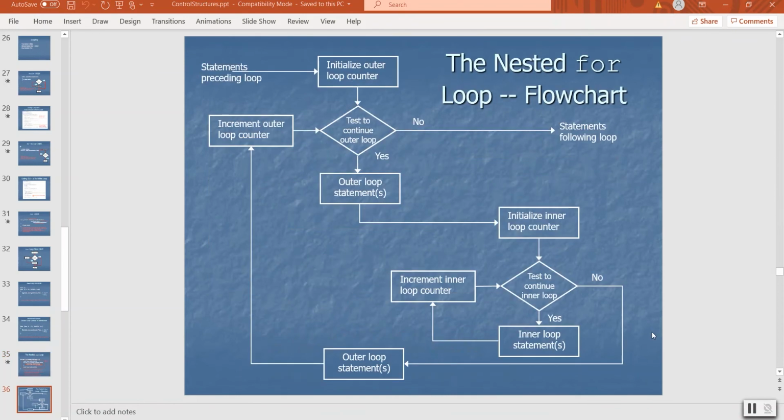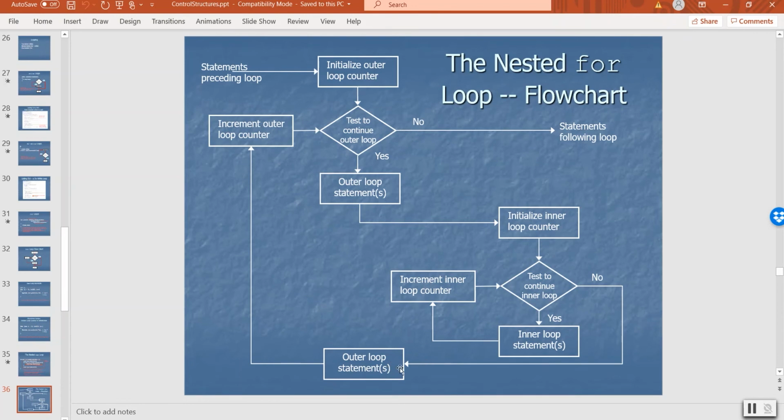You can see how complex the flowchart starts to get. Here we have whatever statements preceded the outer loop. We're initializing the outer loop counter. We do a test. Assuming that it succeeds, we execute whatever statements preceded the inner loop, and we initialize the inner loop counter. We do our test, and as long as that test succeeds, we continue to execute the statements and increment and test and execute and increment and test until that ends.